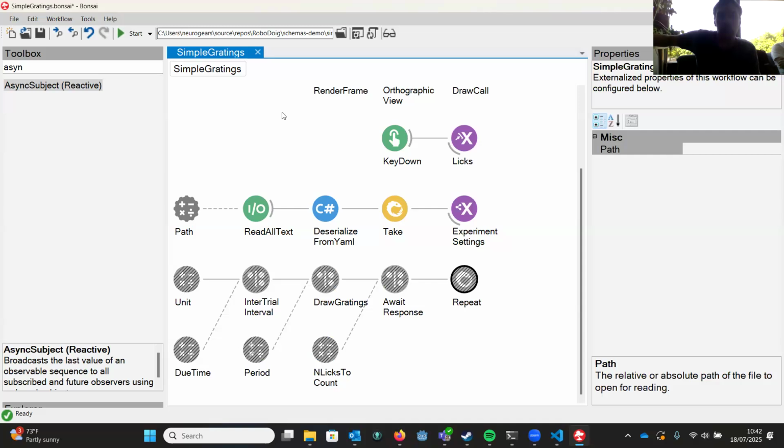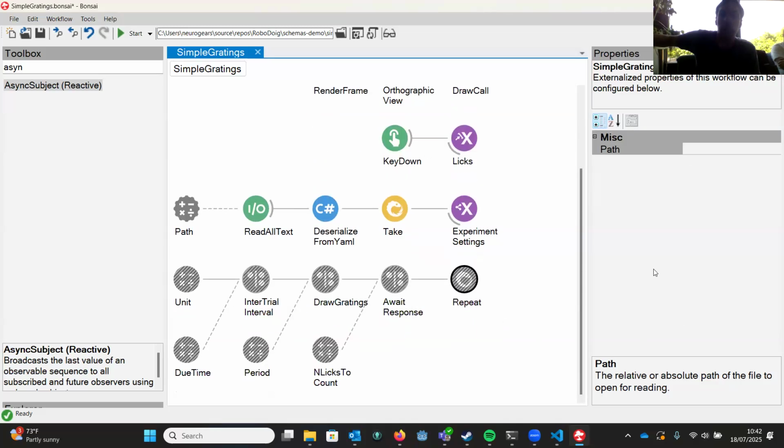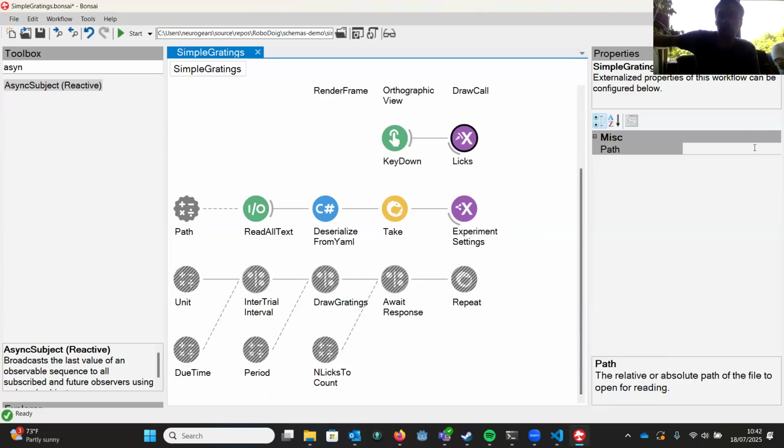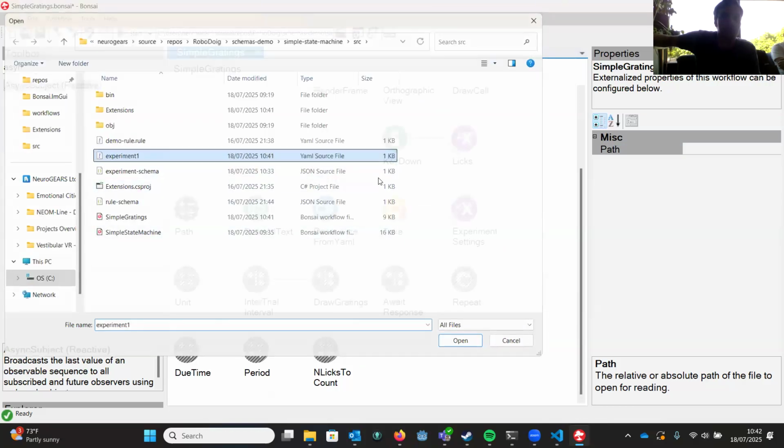So let's just double check this works. Now instead of a whole list of parameters that I can set in the property grid, I have one, which is a path to my experiment definition.